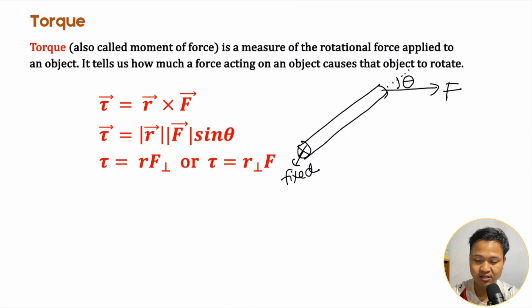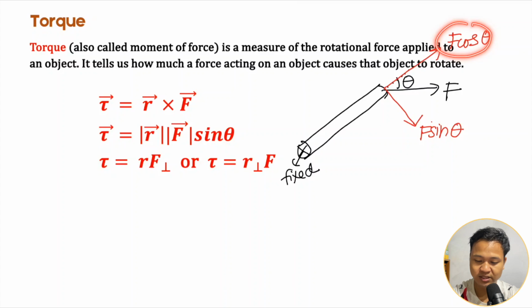Let's split this force. So along the side I have one component and along the side I have another component. The components of the force are F cos theta and F sin theta. Theta is the angle. Of F sin theta and F cos theta, which one causes rotation? So rotation is due to which of these components.